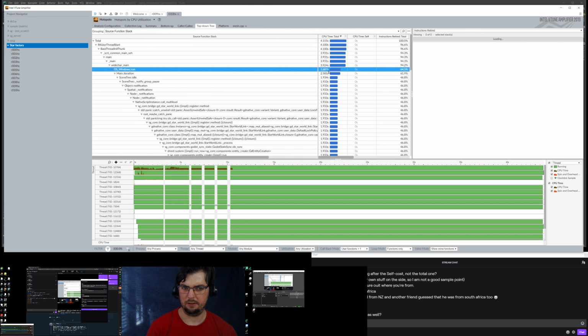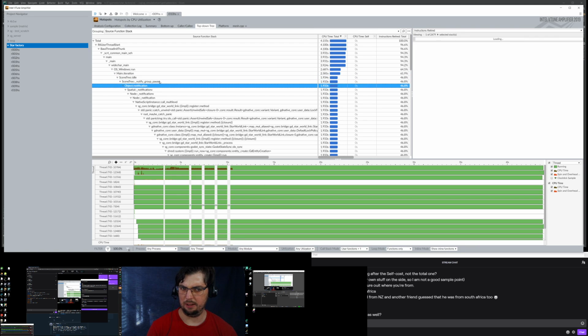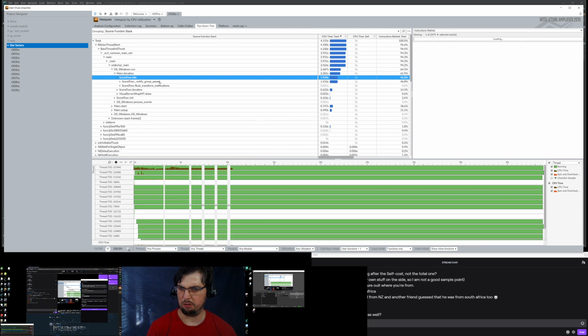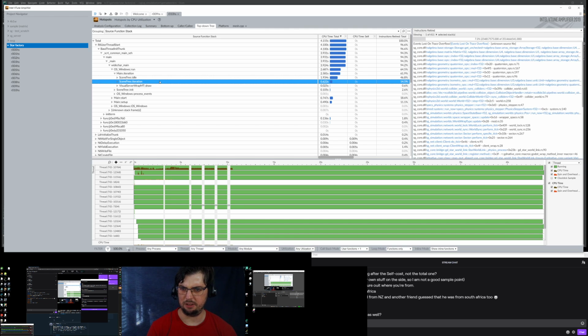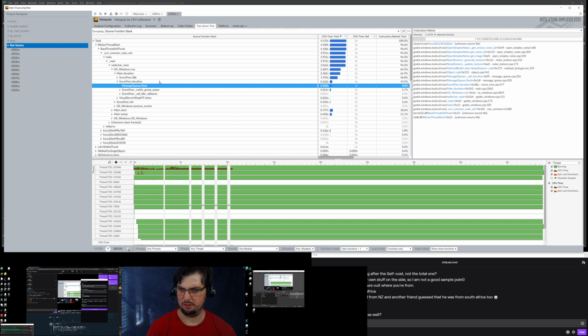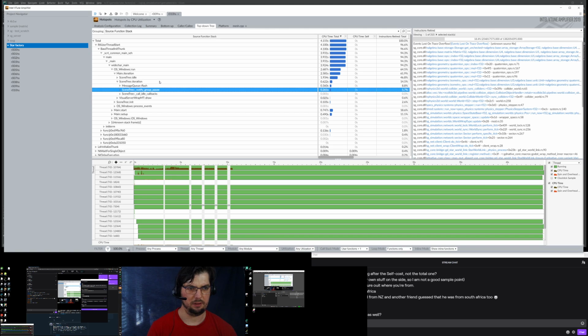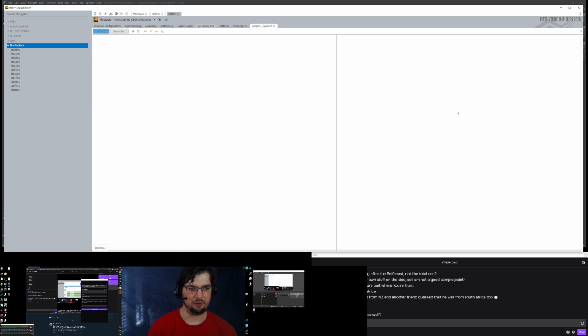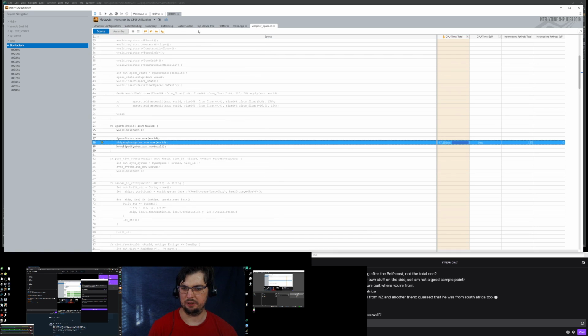Let's see. So in here we have two problems: scene tree idle and scene tree iteration. So let's have a look at the iteration. So we've got physics is running slow. So if we look here, we can see the wrapper space calls. Oops, I didn't mean to click on that.